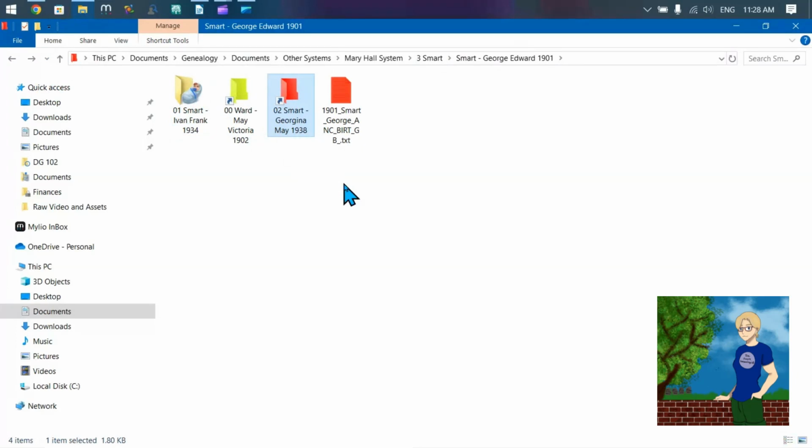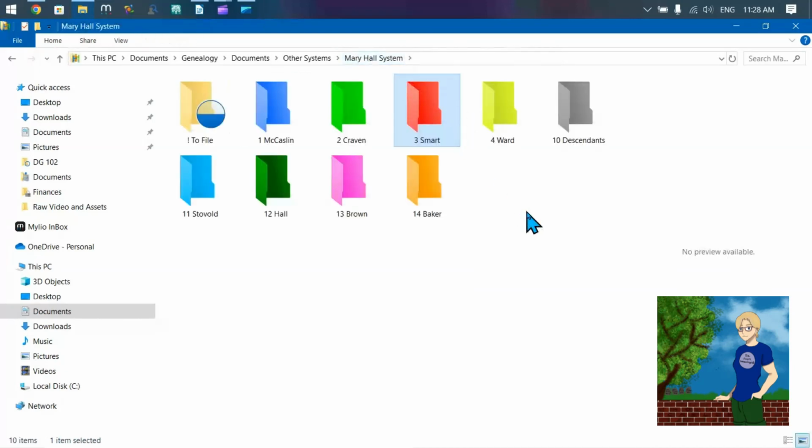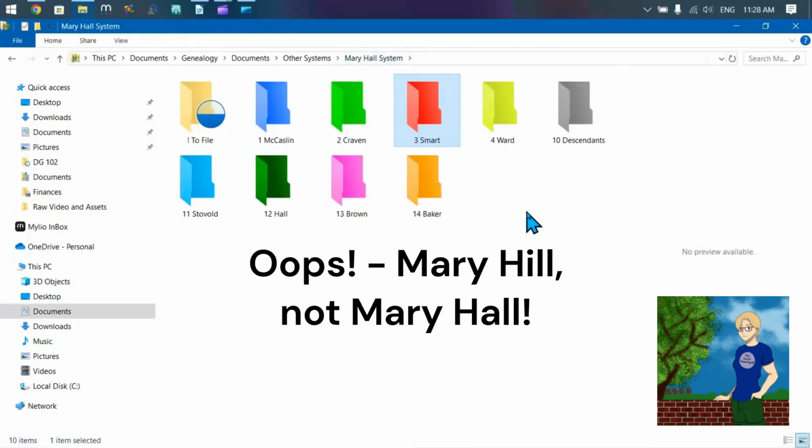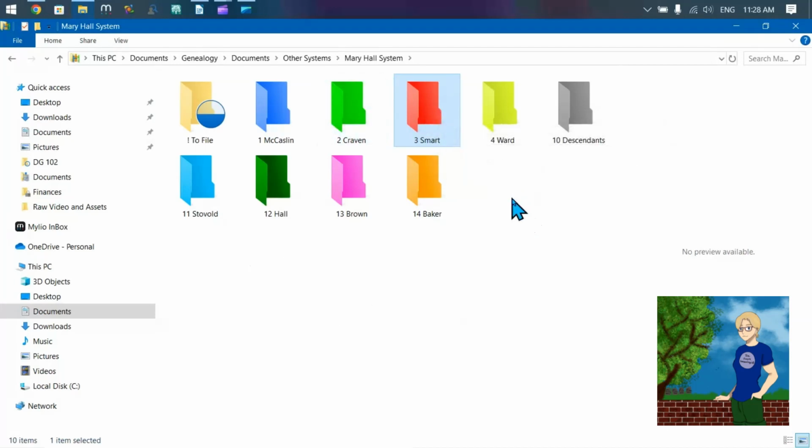The third system I did not actually set up for you to see, but it's very similar to the Mary Hall system. Although each folder would be a separate person and only that person's records. Again, you can share records between people using Windows shortcuts. I know that Macintosh has a similar system. I don't remember what they're called. Something like mirrors.